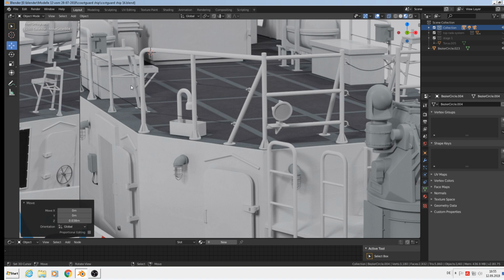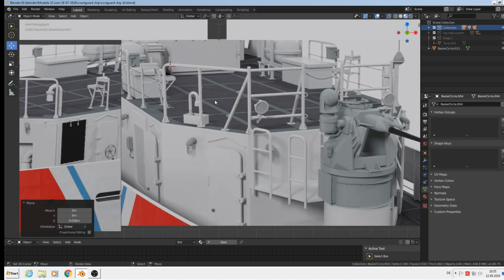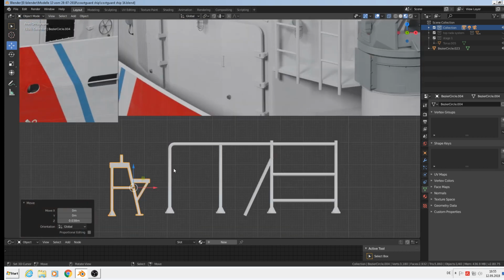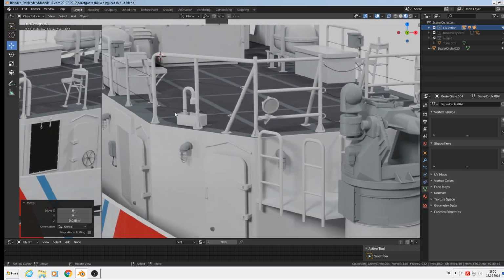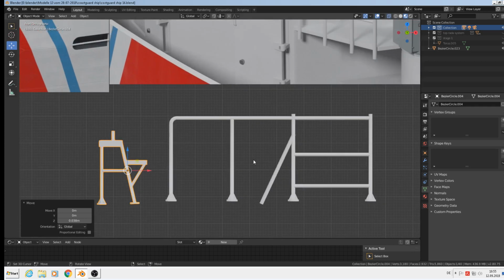Here comes this wire to the railing. There are two, I think. They come here.